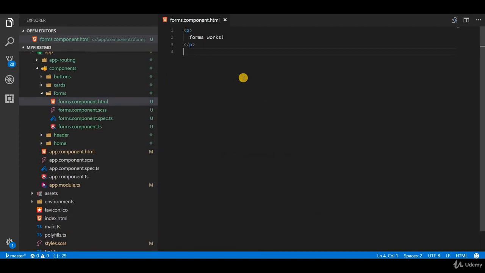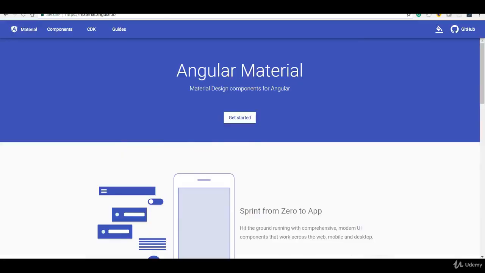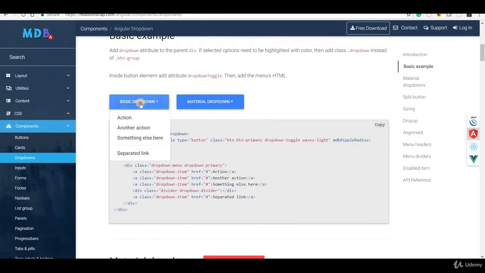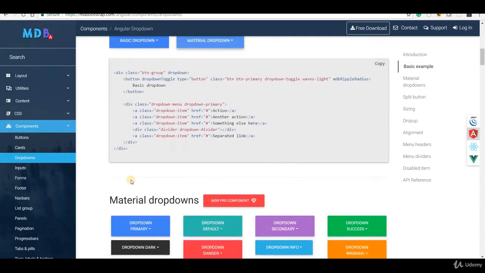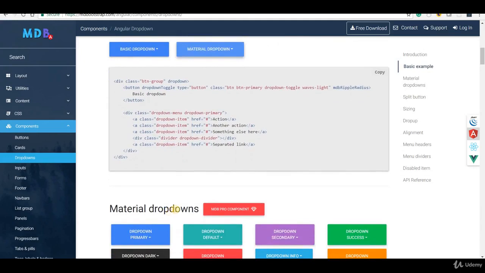I'll just get rid of the sidebar and the terminal, and let's go to the drop down section here. These are the drop downs that are provided by Angular, both material as well as basic drop downs. So material drop down, as it seems, comes as a part of the Material Pro component.